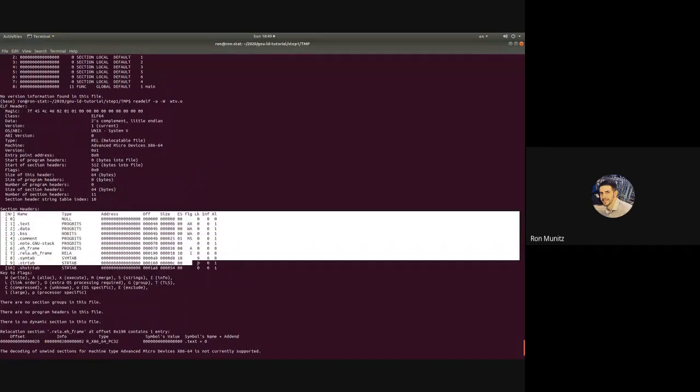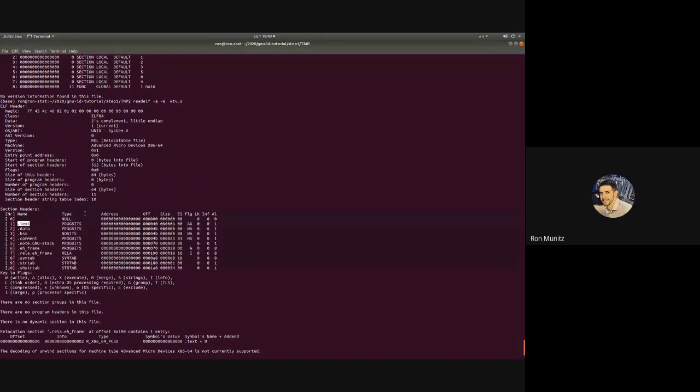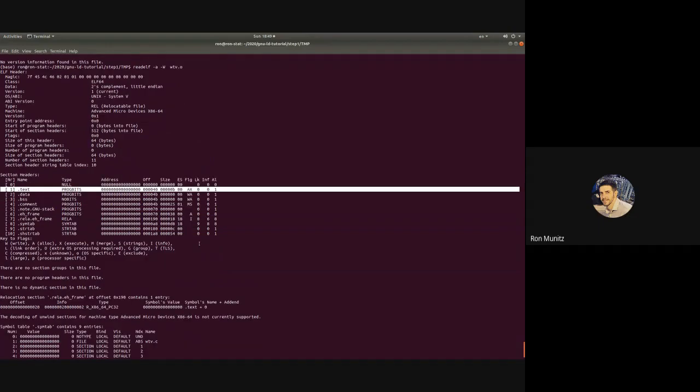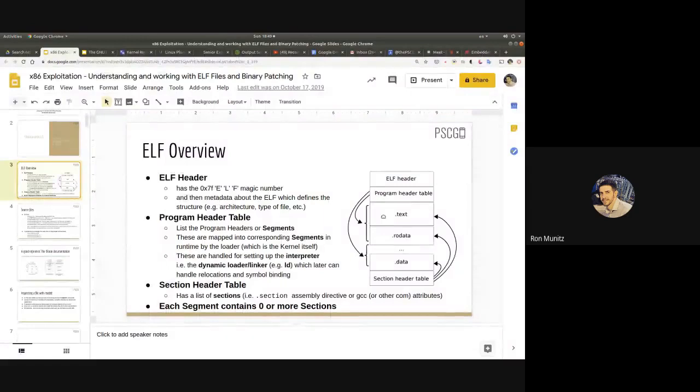So I'm going to have all kinds of tables. Say if something is in the text section, it's executable, and it's allocatable, that is, put it in memory, then I want to take the code over there and put it in executable pages. These are going to be in something called program headers, and we'll talk about these things later as we construct it. An ELF, in a graphical way, looks like this.